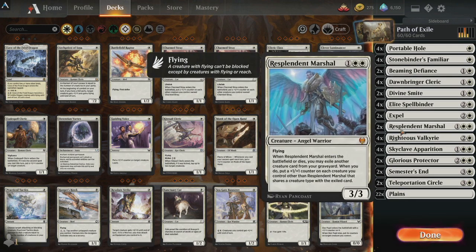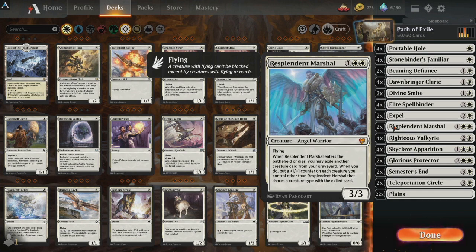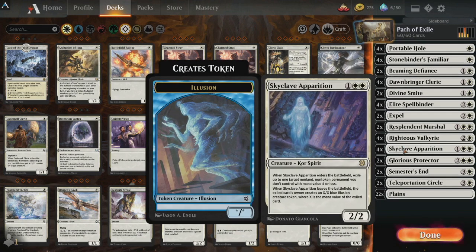And, of course, it is an angel and it is a cleric, which matches the other one. So we kind of have a triangle. We have angel, cleric, and spirit. Some are angels, some are angel clerics, some are cleric spirits. Anyways, there's just a little bit of overlap with all of them.